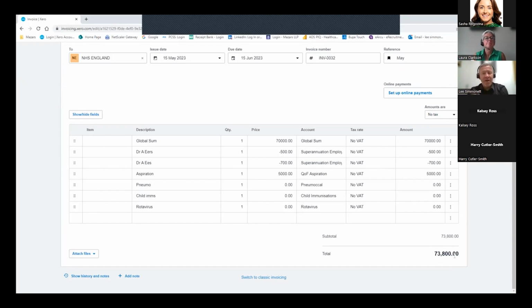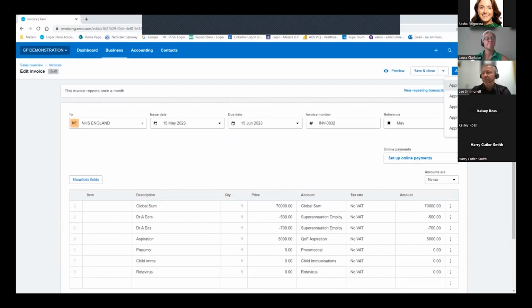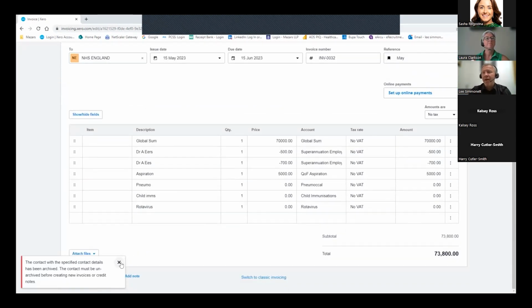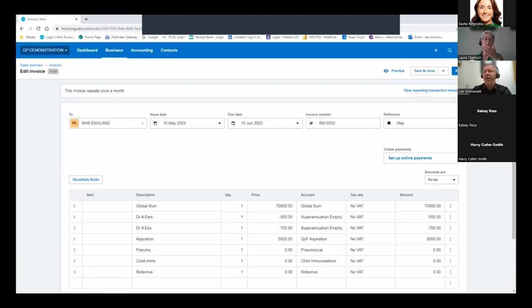I know we did then receive 2 amounts for that, and I will show you how you then match that one invoice against the 2 amounts. But the idea is that the total of this invoice matches what you see on that PCSE statement, on that health board statement for that particular month. Okay. And once you're happy with that and you've attached that paperwork to it, you click approve. Oh, I've archived the data, but essentially, yeah, you click approve.